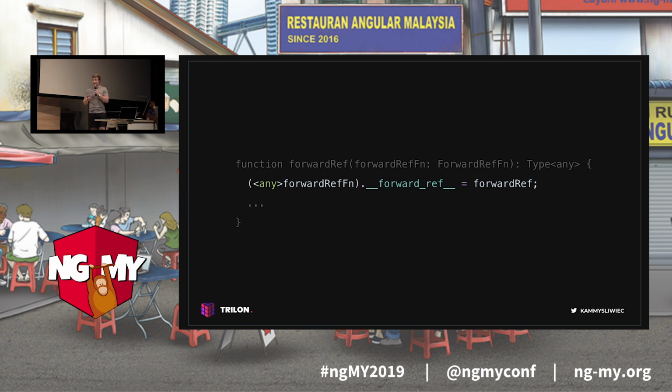As you can see, we are taking one parameter here. forwardRef is available in both Angular and Nest, and the API, the interface, is the same. It takes one function, it saves this function under the dedicated key, and then what the framework has to do is just call this function, right? Once we call this function, we have a reference to the type. So let's have a look once again. forwardRef returns a reference to the dog service. The dog service is undefined inside the metadata.